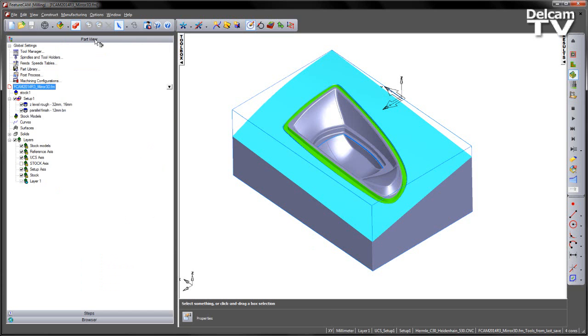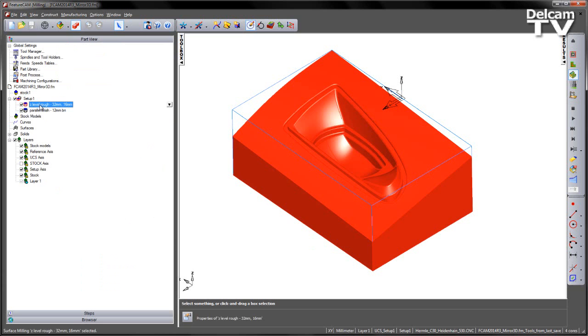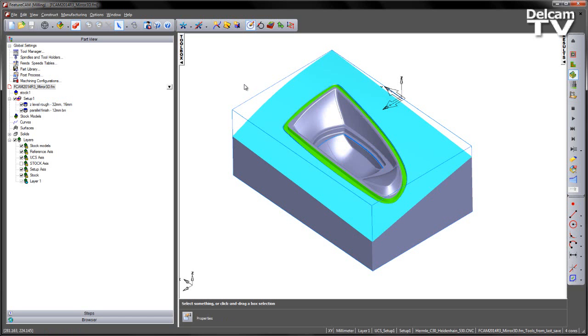In the case of this component, if I go to the part view, you can see you've got this mold tool. And we've got a setup with two separate features, and inside the two features you can see we've got a Z-level roughing operation that has an initial roughing with a rest machining operation, and then followed by a parallel finish on the split faces.